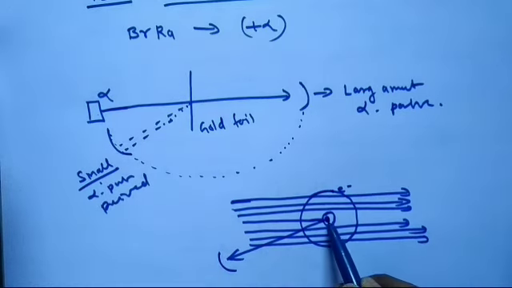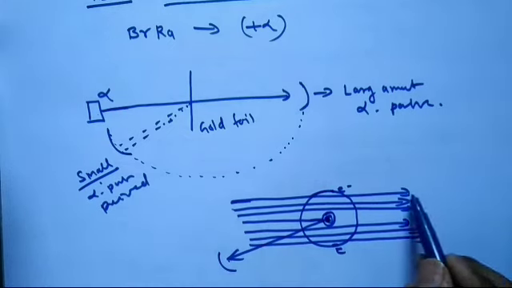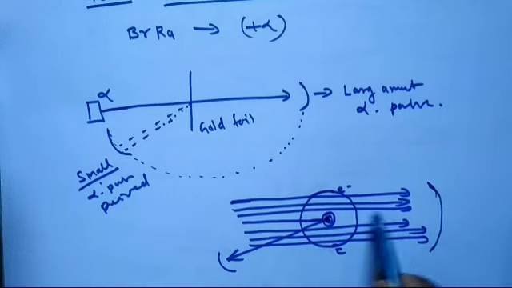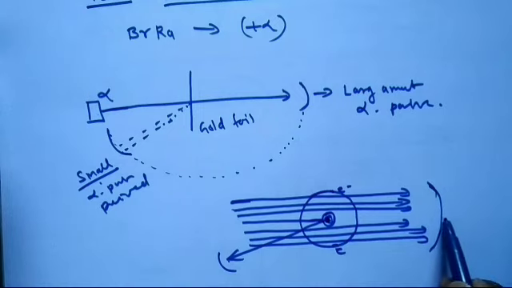So here is the detector. The alpha particles which collide with the nucleus come back with some acceleration and are caught by the detector, and the maximum number of alpha particles caught by the detector passed through the empty space of the atom. And the electron is too small to have any effect on the alpha particle. Okay, so this is the detector, and this is also a detector.